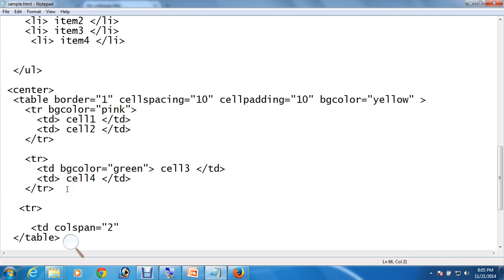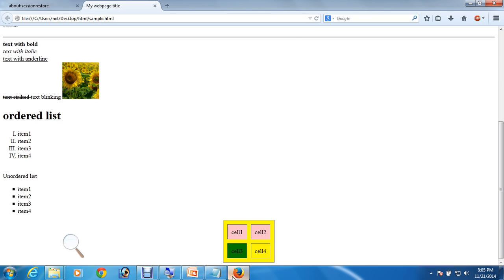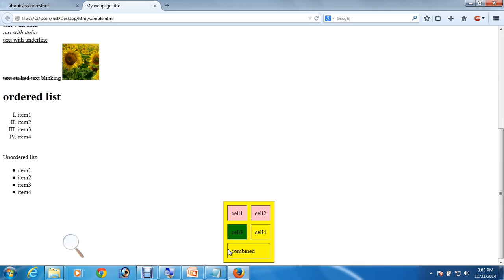Here I want to combine two cells into a single cell, and I am displaying here combined. See here, you will get the third one combined. How are we getting it? By using the attribute colspan. Colspan is used for combining two cells in a row.